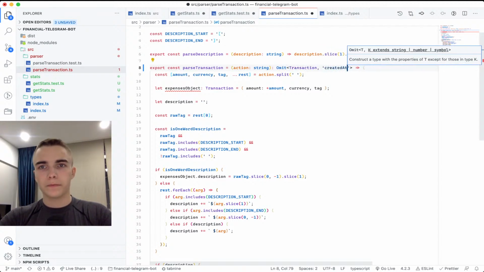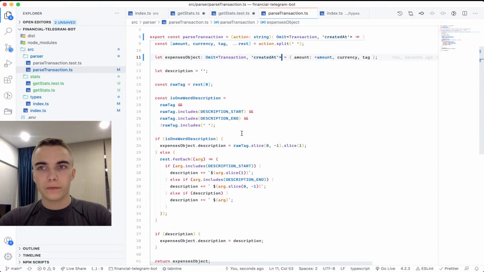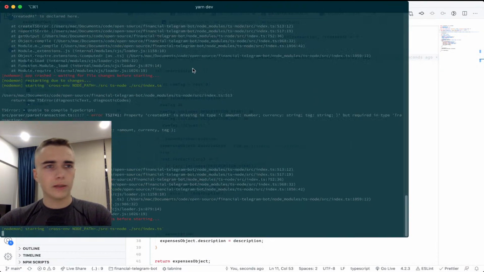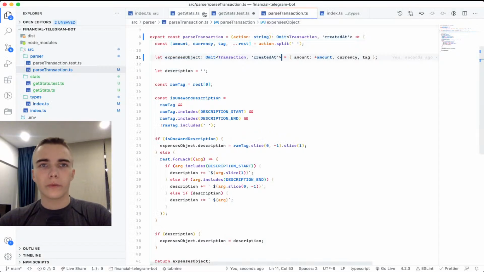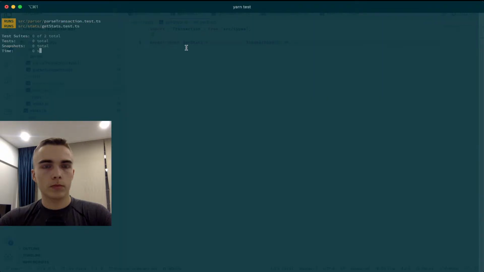Create that. This is what I want to omit. And we are going to return the same thing. Yeah, it's cool. Let's run our tests to make sure they're passing. And we will go further. I guess they are passing.